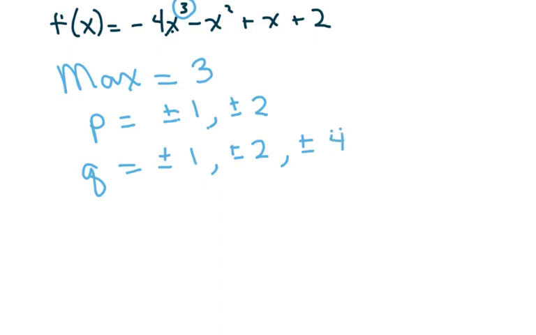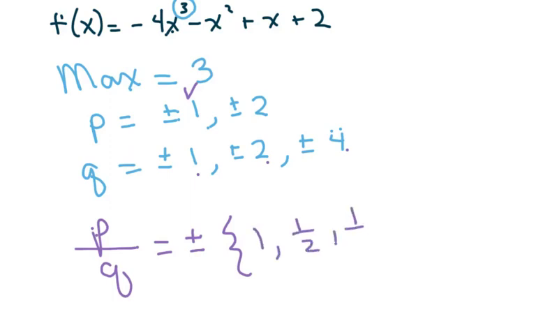All right, now, when we divide this to get your possible rational zeros, put the plus or minus. And basically, I'm going to take this 1 and divide it by each of these pieces. So that's going to be 1, 1/2, and then 1/4. Then I'm going to take the 2 and do the same thing. So 2 over 1 is 2. So 1/4. And then 2 over 2 is 1, but we already have that. And then 2 over 4 is going to be 1/2, which we already have.